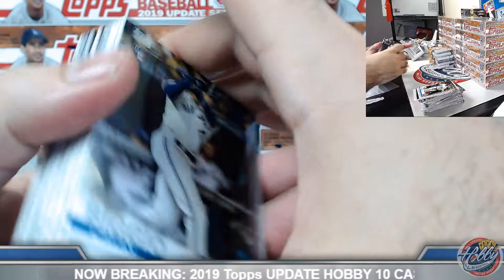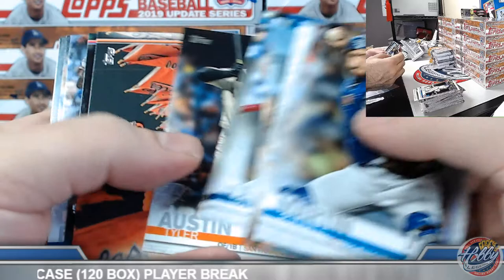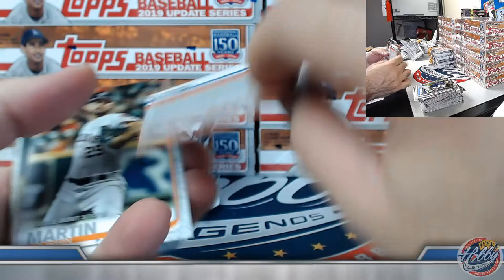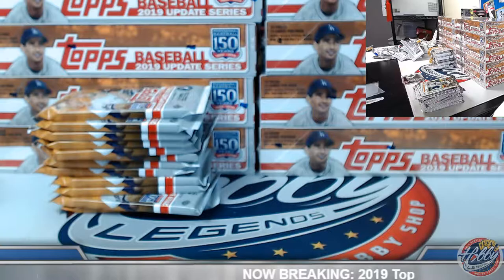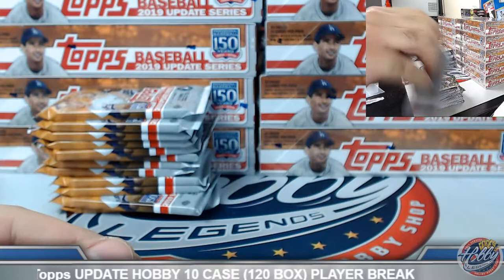Okay, good. Petey. Goldie, 84 insert. And hit number two. Mike Ford, vintage stock rookie. 97 of 99. And pack number three. Base Bowers, Tommy LaStella, 150 foil. '97 out of '99. Old school Topps logo on a thicker cardboard stock on those.